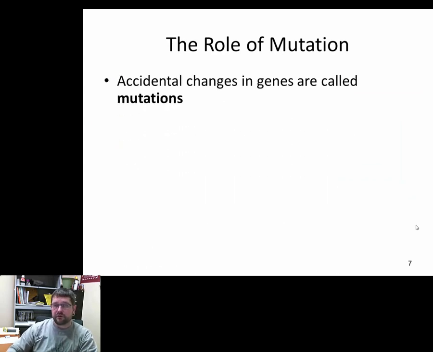Okay, so when we look at mutations, often mutations get this bad rap to them, or when someone says something is mutated, we think of it as being bad. Okay? But really, mutations are just simple mistakes in the genetic code, and they happen all the time. And actually, mutations are really good for increasing genetic diversity. Without mutations, we're all the same.